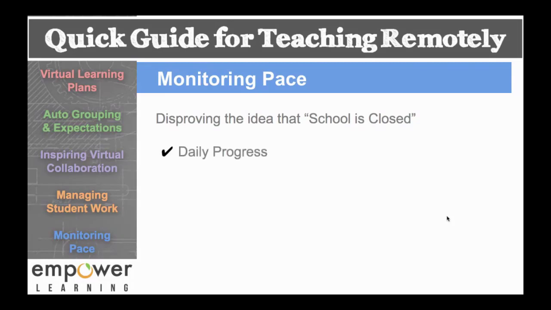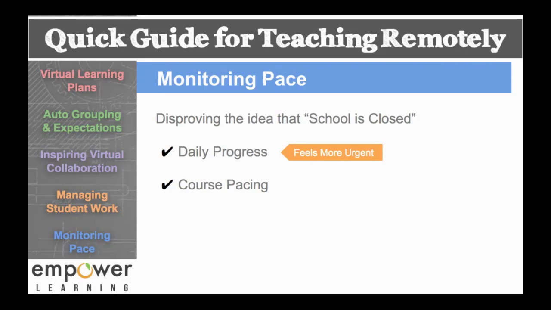And today we're going to talk about how we can look at daily progress and students pacing through their own work, as well as the larger picture of pacing through the courses overall. Now, when we're busy and when things are new and different, people are feeling a little stressed out, honestly, this daily progress feels like it's the most urgent piece for us to focus on. And I can totally understand that.